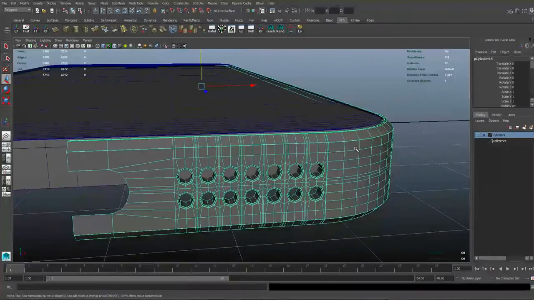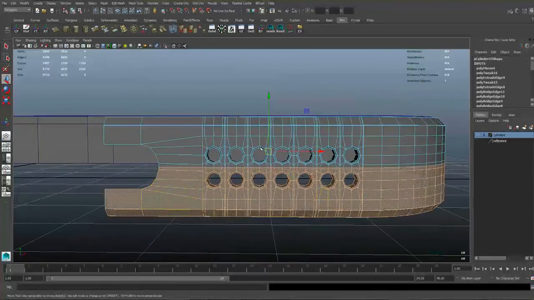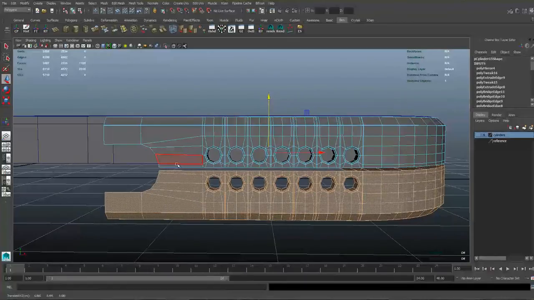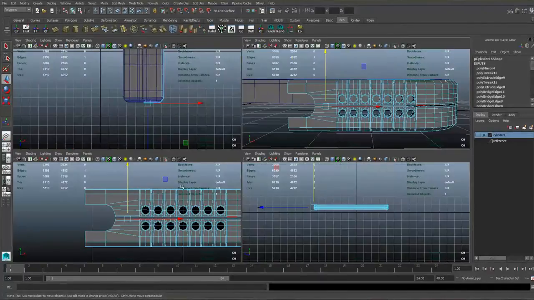Okay, so once we've mirrored it over this axis, we have to remember they are still two separate pieces of geometry. So the easiest thing to do is to double click on the faces at the bottom, hit W, move it down a bit, and then go to edge, and just again, there's only certain edges we want to do, so let's go.